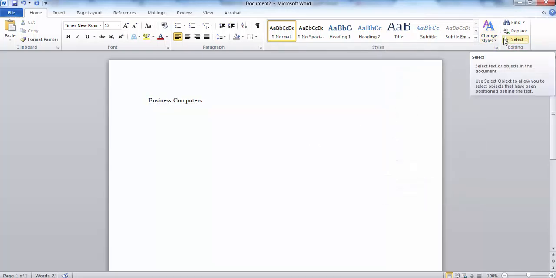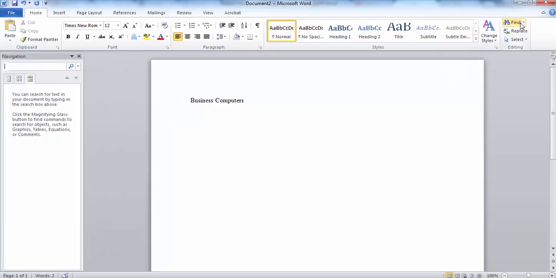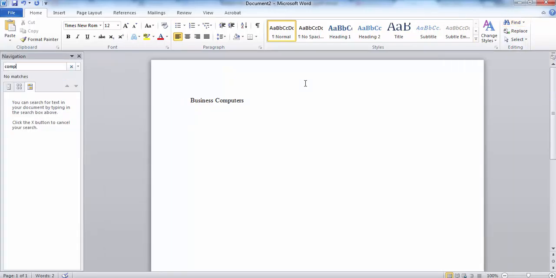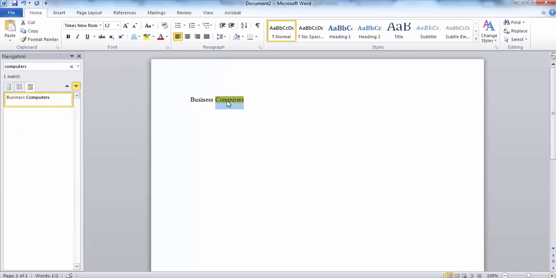Another feature, an editing feature that's really important, if I have a 30-page document and I want to find a particular word that I use a lot, all I would have to do is click on Find, and I can type it in, and my word will be highlighted in the document however many times it's in there.